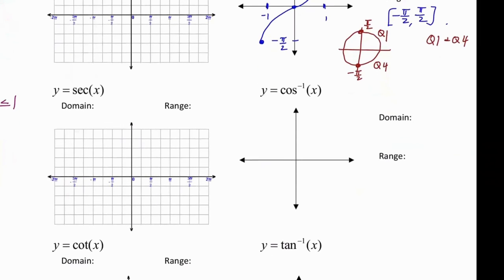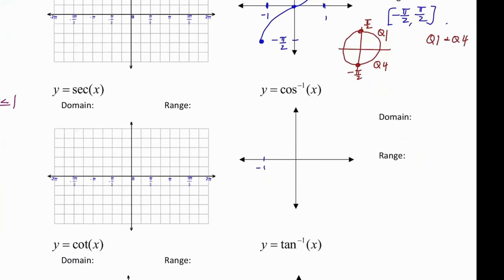Inverse cosine also has domain from -1 to +1. And then this time it goes up to pi. Remember, cosine of pi is -1. So then inverse cosine of -1 is pi. So you should have a point at -1 comma pi, 0 comma pi/2, and 1 comma 0. And then this time, it's a wave going down from top left.